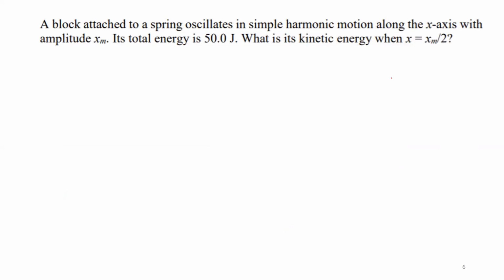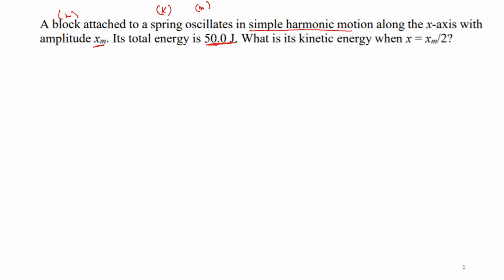Now let's go to this. Now we have a block which is attached to a spring that oscillates in simple harmonic motion along the x-axis with an amplitude of x max. I did not give you x max. Of course, I did not give you the spring constant. Also, I did not give you the mass of the block. But I gave you the total energy. The total mechanical energy is 50 joules.